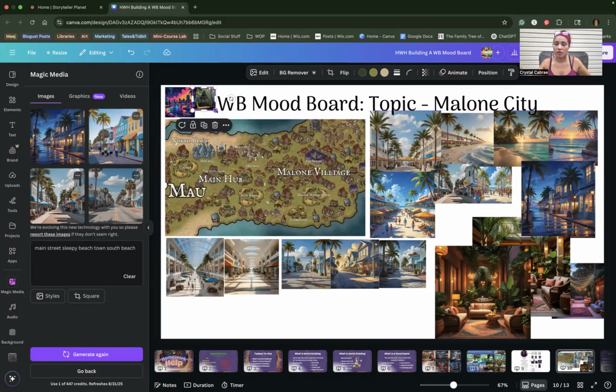And I still don't know what I'm doing with it. So it all depends on your preference. It all depends on how much time you're willing to invest in your mood board. I think it's valuable to spend at least one session, however long you normally sit to either write or tell your story, whatever your task is, half an hour, whatever it is, to dedicate to this and see how far you get.